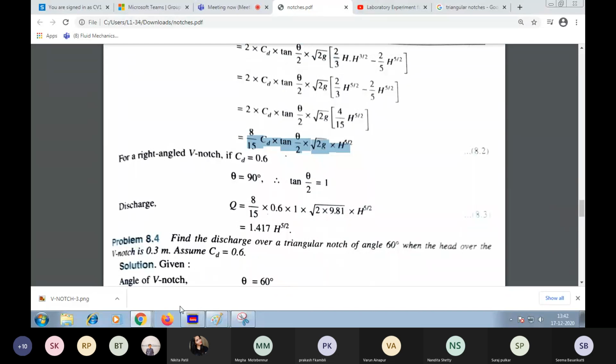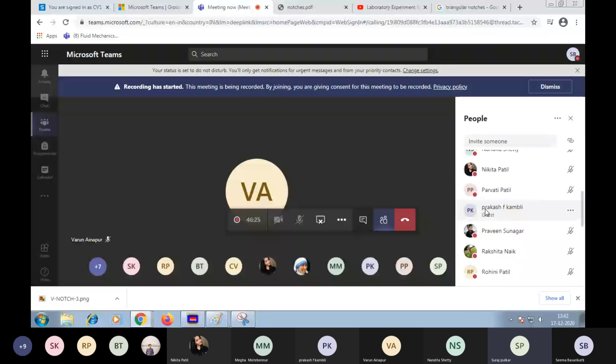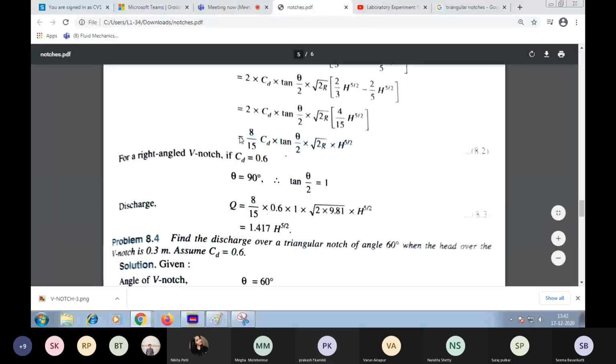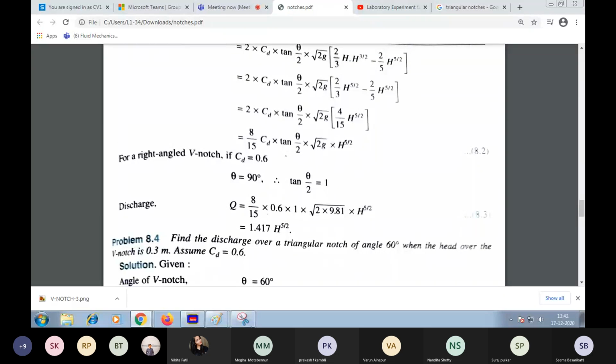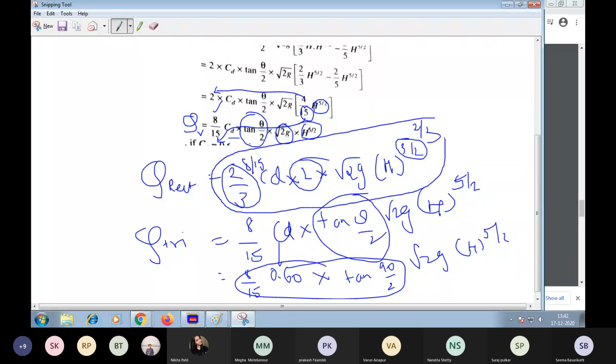Understood up till here, my dear students? Yes, ma'am. So note down the equation for the triangular notch, and these equations are very, very important from the exam point of view, because many a time the students make the mistake of taking 8/15 in spite of taking 2/3, and in spite of taking raised to 3 divided by 2, they take some other value, like 2 divided by 3. So please don't do these things.